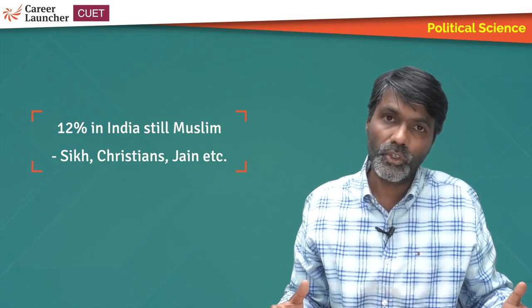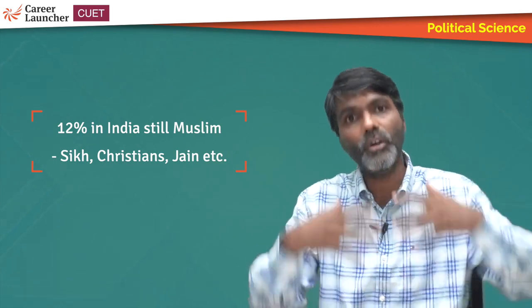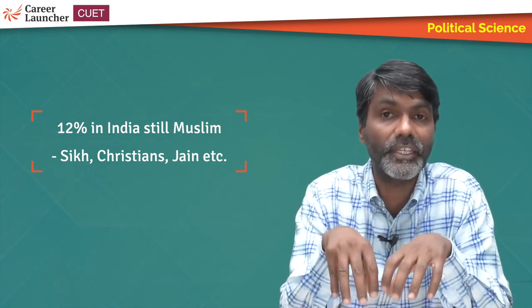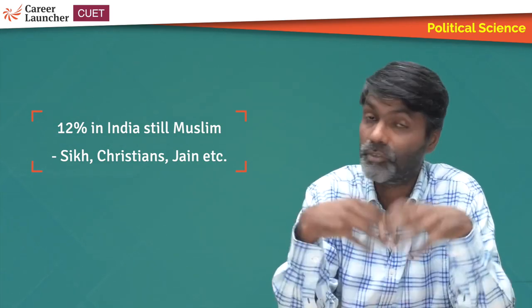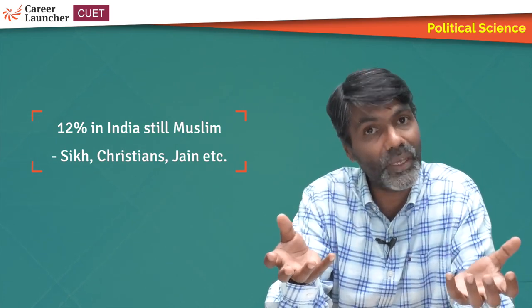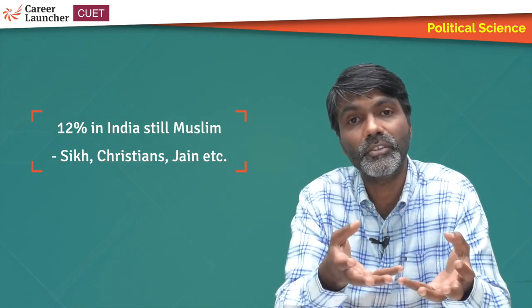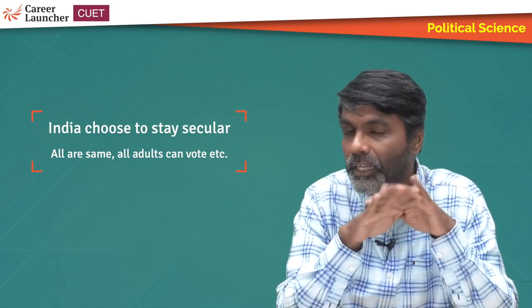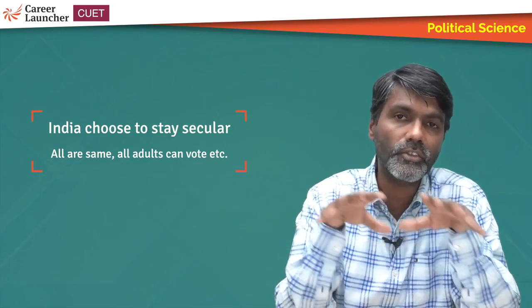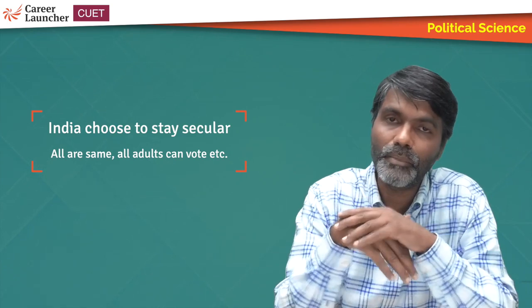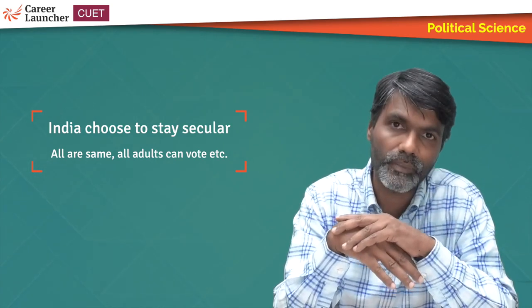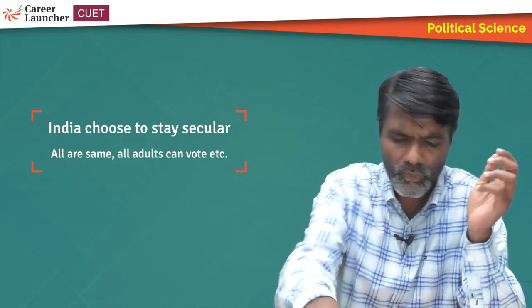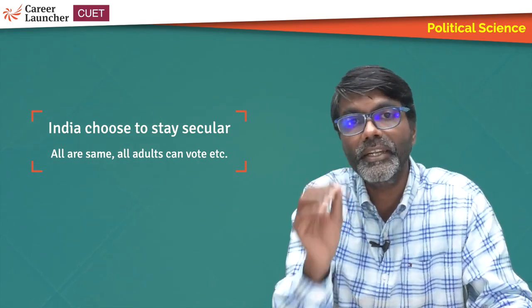So what did India do? India did not take the view that since all Muslims were to go away, we should become a Hindu society. No, they did not make that choice, with all their wisdom, because there were other minorities as well: Sikhs, Jains, Buddhists, Muslims, Christians, Parsis. So India chose to stay secular and say that irrespective of your age, creed, caste, religion, you are an Indian and you get exactly the same rights as any other Indian in this country. This was how the first phase of Indian partition, howsoever painful it was, got settled.